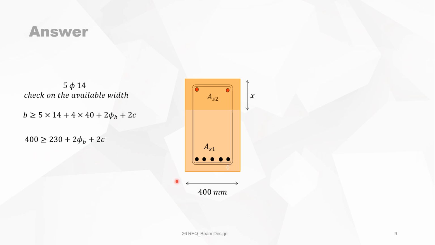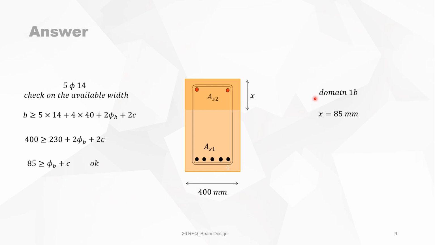But there are some elements that we don't know. We don't know what the stirrup size is. We don't know what the concrete cover is. So if you work it out, you will see you need a solution where the sum of the stirrup diameter plus concrete cover must be smaller than 85. If not, then the 5 diameters 14 cannot be put in one layer. But this is quite possible, for instance, for a diameter 12 and then a concrete cover of, let's say, a maximum of 40. It is quite possible to make it like that.